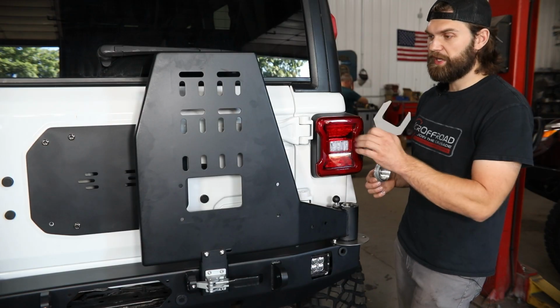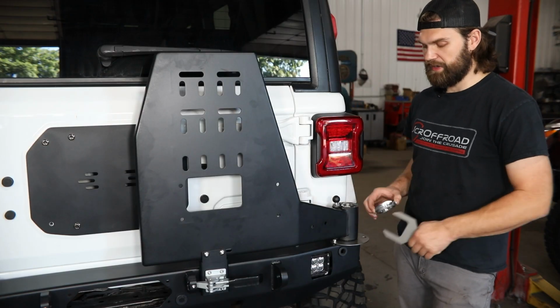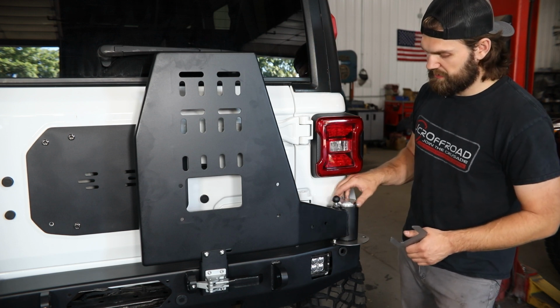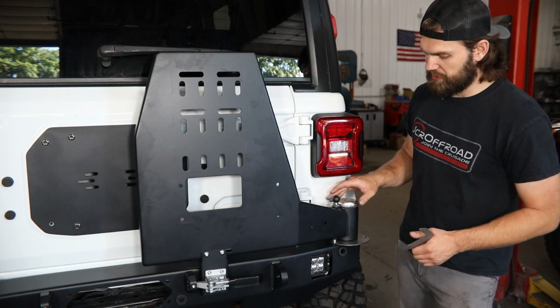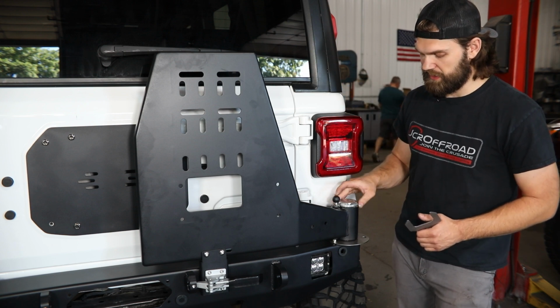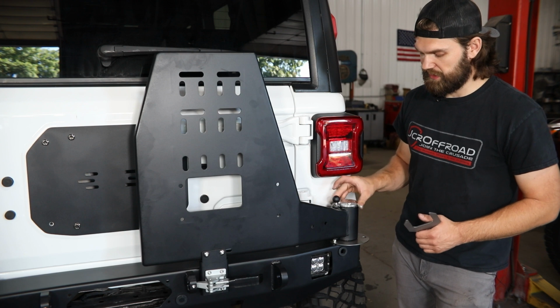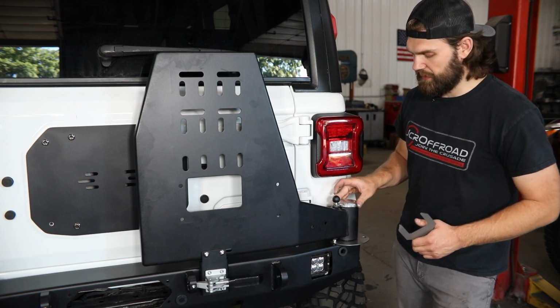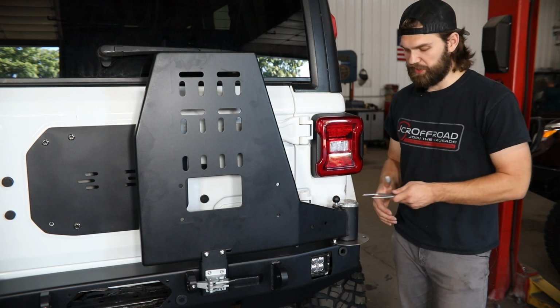Then lastly, once you've made all your final adjustments to the carrier, everything's tight, you can come out here and install the supplied spindle cap. You want to make sure, as I've already done with this one, that you put a thread lubricant on this, because this is an aluminum cap going into the steel carrier. And then you can tighten this up with the supplied wrench.